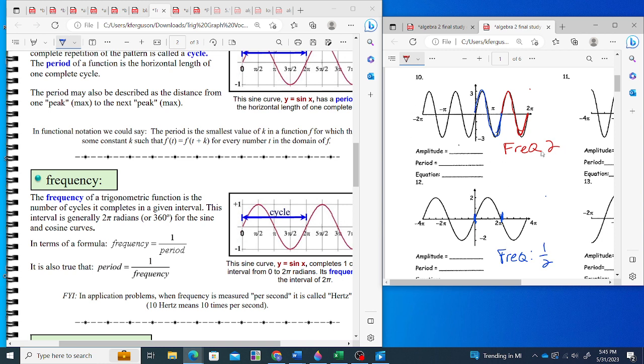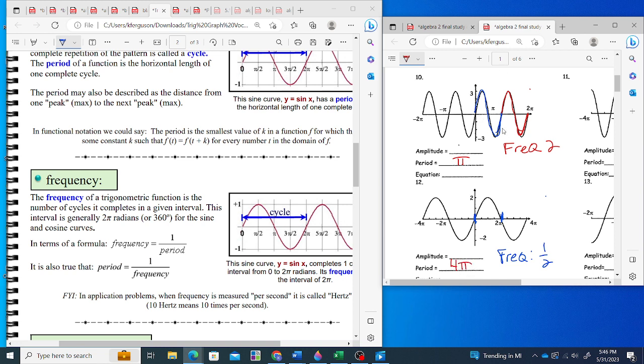Well, I need the frequency to write my equation. So when I'm looking at the graph and I want to write the equation, I kind of need my frequency. So you would think the frequency would be there. It's not, so whatever. Also, frequency helps me get my period. Well, in this case, I can see the period, what is the length that it takes me to get through one cycle? Well, in this case, it's pi. So boom, that was easy, pi. In this case, one cycle takes 4 pi to get it. So that's how I can get my period there.